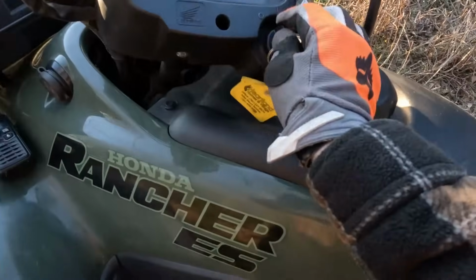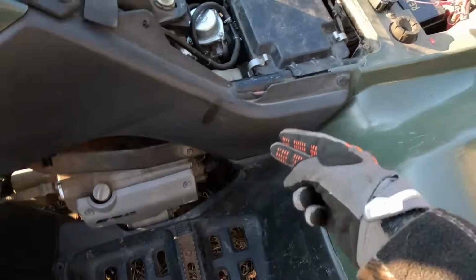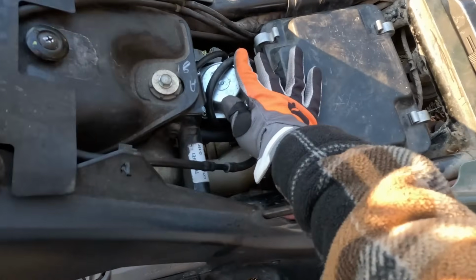It just obviously doesn't have enough power to turn it over. We already checked oil, we already checked spark. We're trying to figure out the battery right now so we can turn it over. And then we're gonna start digging into the carburetor right here.